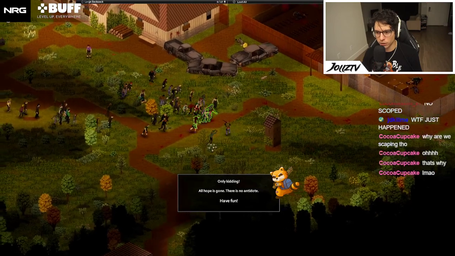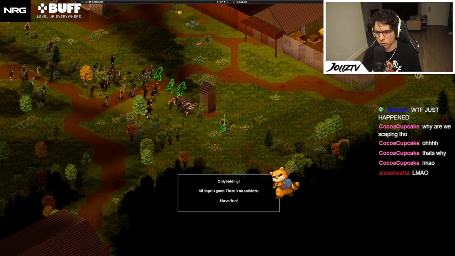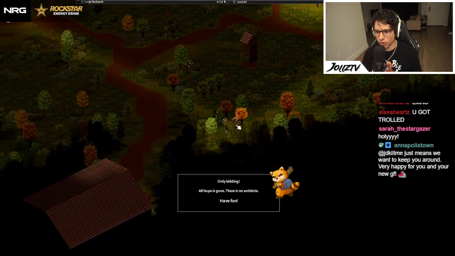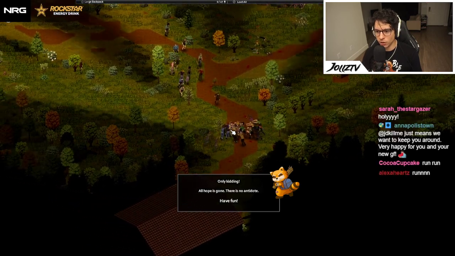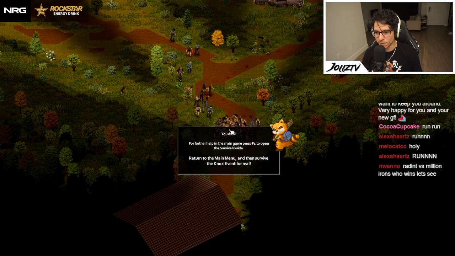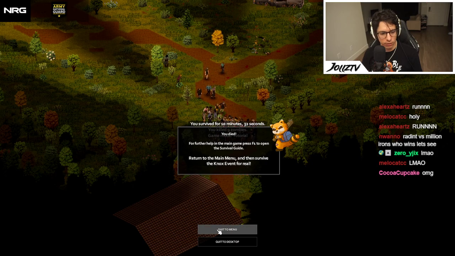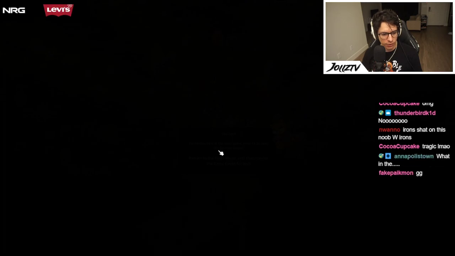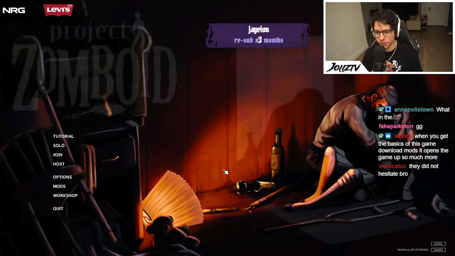Holy shit. Whoa, whoa, whoa, whoa. Whoa! What the fuck? Ah! No! All right, pretty good. Dude, I got swarmed. What is that? How's that balanced? Tensaki with a gift there. Appreciate it. Thank you.